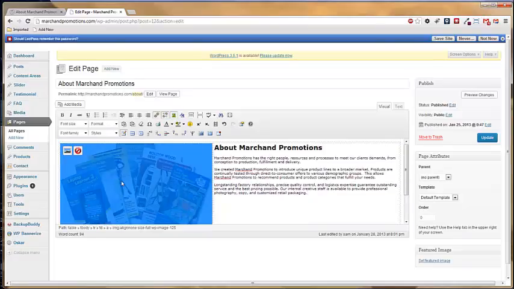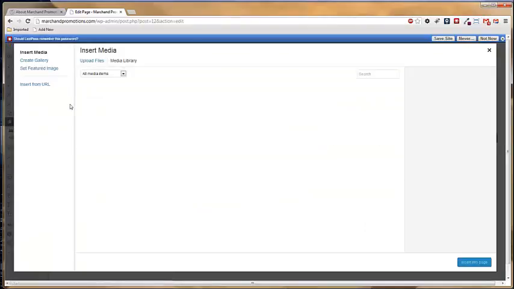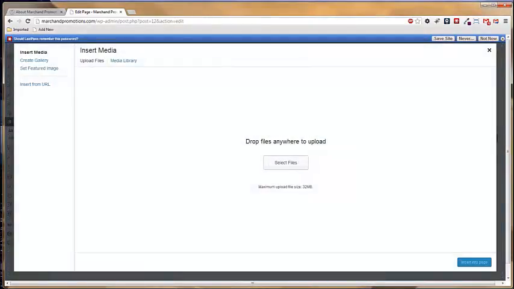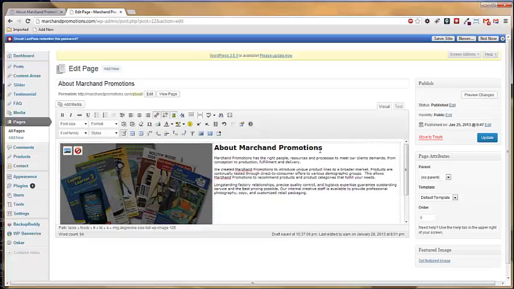In terms of images, if you highlight over this, you could either delete the image by clicking on this kind of no smoking type of circle thing, or you could just click on add media, and what you can do is upload an entirely new image. So you can go to upload, and then basically it's drag and drop. So if you have an image, you can just drag it into this spot, and it automatically uploads the image, and then you would want to click on insert into page. Of course, I don't want to do that, so I'm just going to X out.